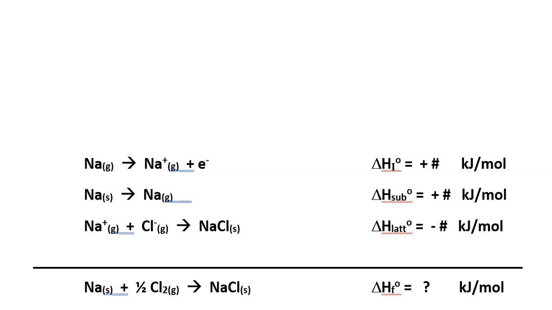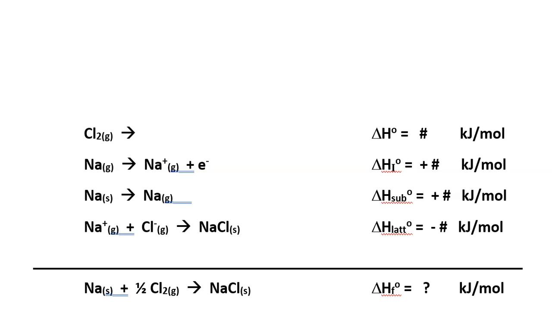By definition, when you have a gaseous metal losing an electron, this is called ionization energy. These are always positive. If we had calcium or magnesium, that becomes a 2 plus. We would need to do two of these, one for I1 and one for I2, because the energy values are different.